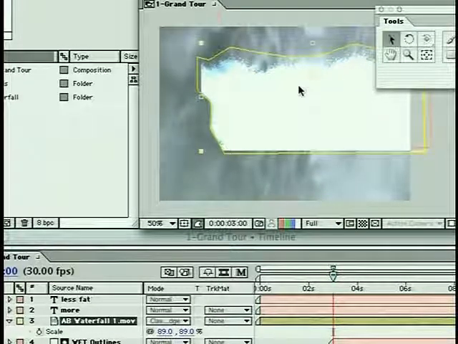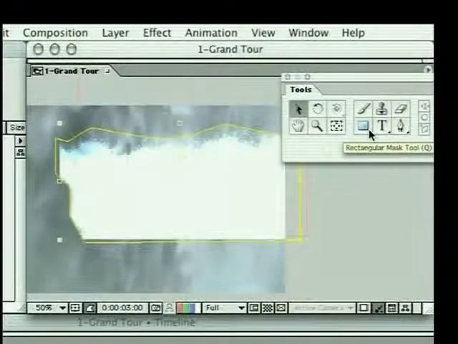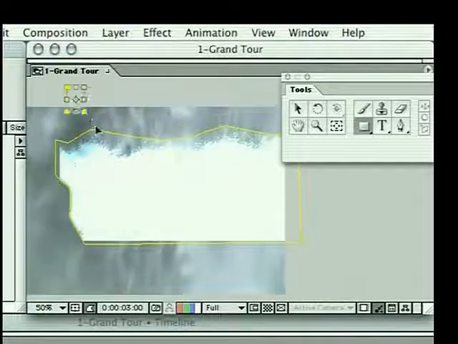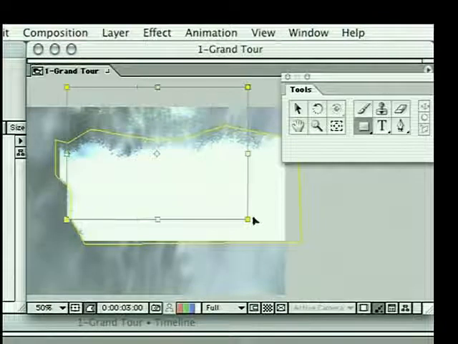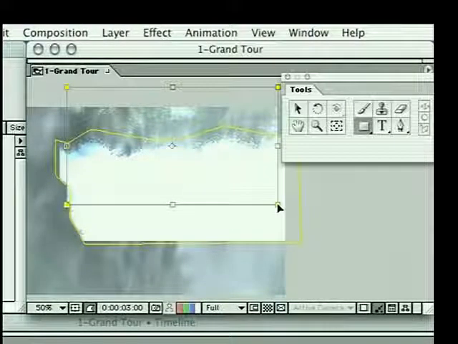That's just fine. And now I'm going to add a second mask, and that second mask is going to be designed to simply taper off this bottom portion of our layer. And it's also going to fuzzy up the edges just a little bit. So let me pan over just a smidge. I'm going to select the rectangular mask tool, and I'm going to draw yet another mask. This one's starting way up near the top of this layer, and then coming down into the center of the white area and cropping off just a little bit of the left and just a little bit of the right.